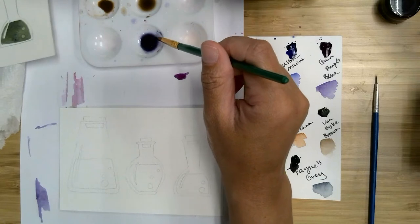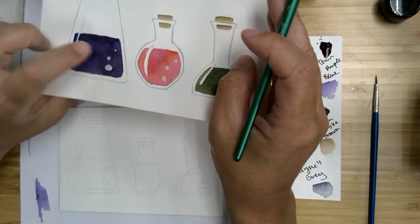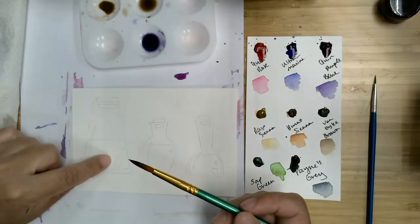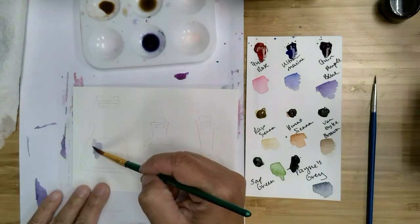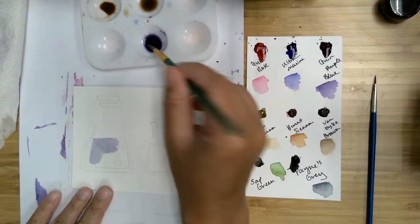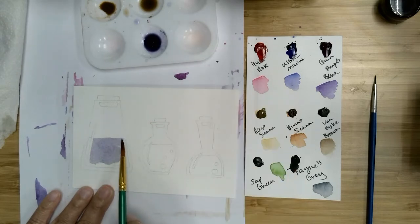With the potion bottles, we're going to be working with two layers. So we're going to start with a light layer, which is what you're going to see here as the bubbles, and then we'll add the darker color later on. So I'm going to start with my light shade, and I'm going to work around this here. This is meant to be a reflection on the glass, so we don't want anything there. But we can cover up the bubbles. You just want to make sure that you'll still be able to see your pencil outline for later.